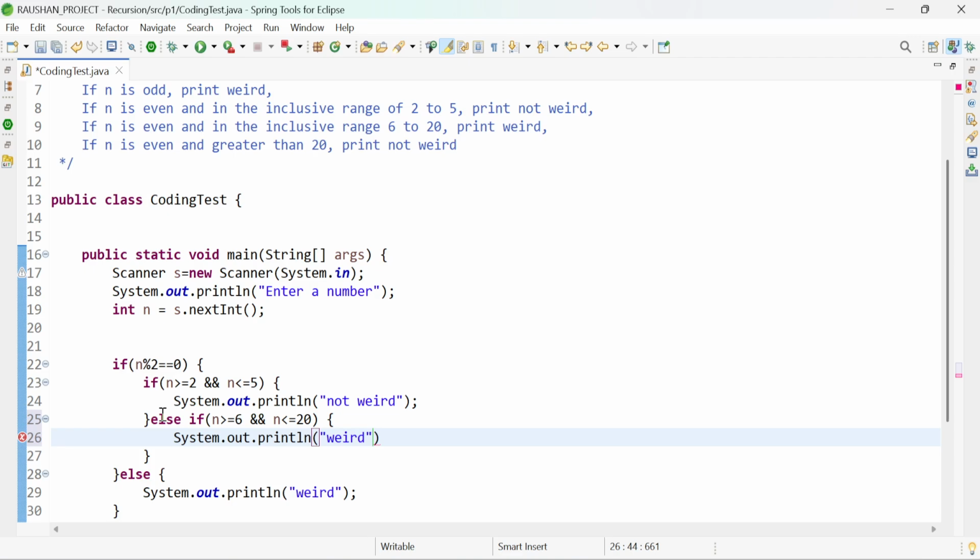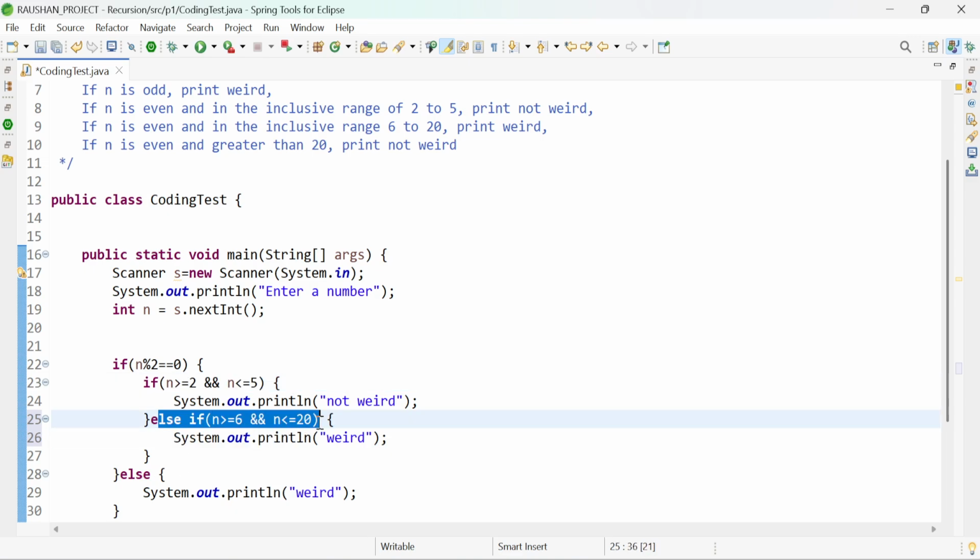Now the last condition: if the number is even and greater than 20, it will print Not Weird. This block is the range 2 to 5, this block is the range 6 to 20.